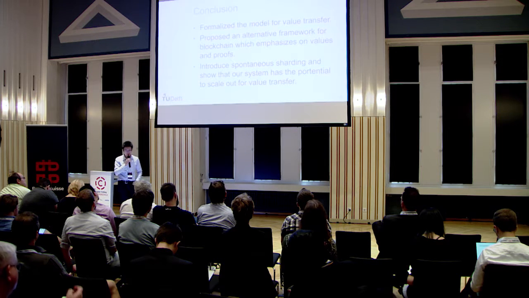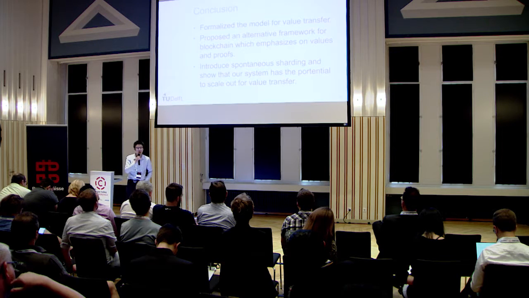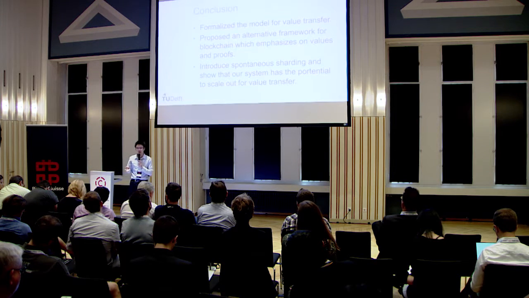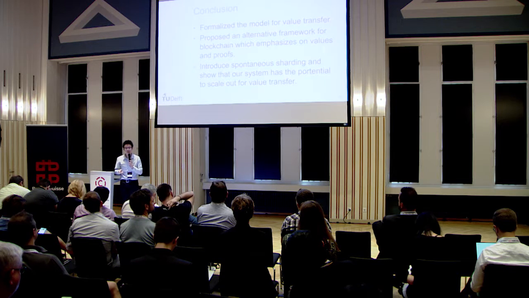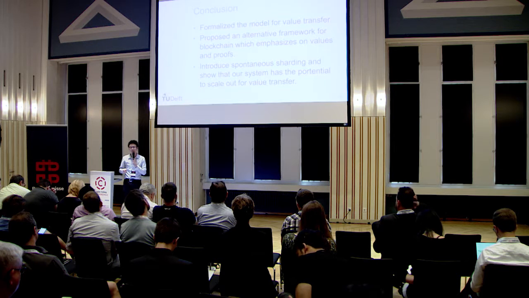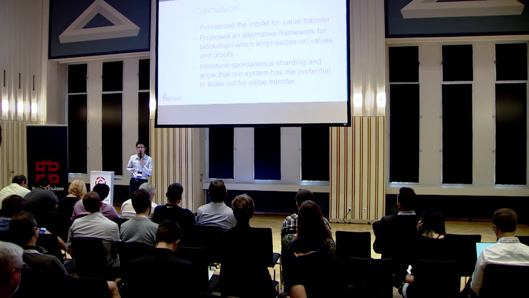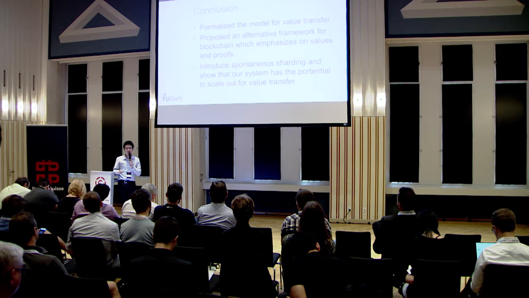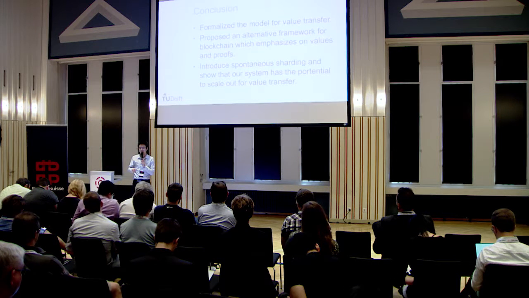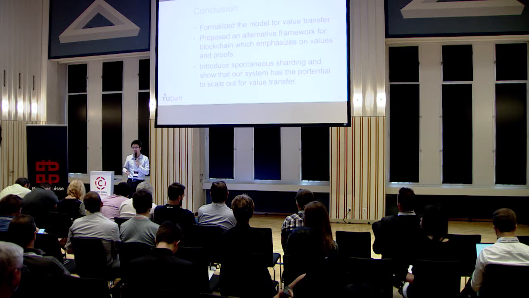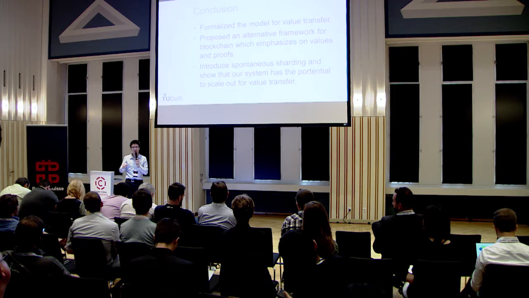firstly, I think it is very crucial that we formalize a model for value transfer. So we formalized what type of rationality is in the model for value transfer. I think this is quite important because there are, in fact, a lot of statements using the rationality of nodes in value transfer systems without explicitly stating it. For example, private channels, the Lightning Network. The Lightning Network uses some kind of deposit in the main chain, and then they claim that off chain the transaction is actually secure, but they make a hidden assumption that they don't want to cheat because they will lose the deposit.